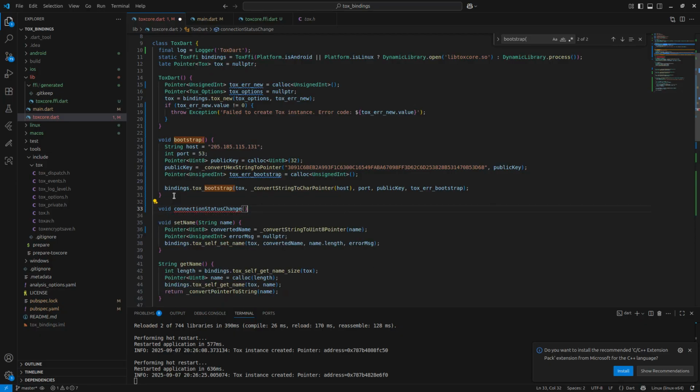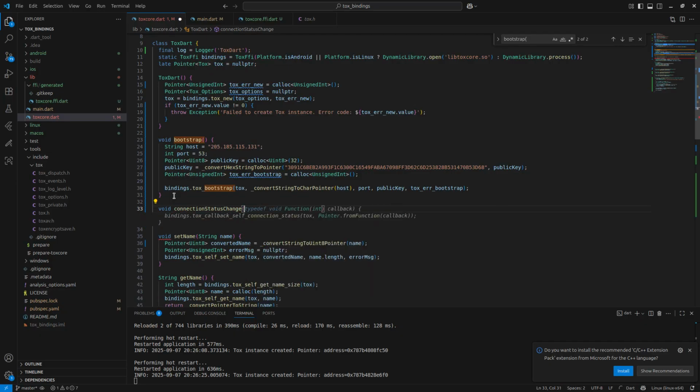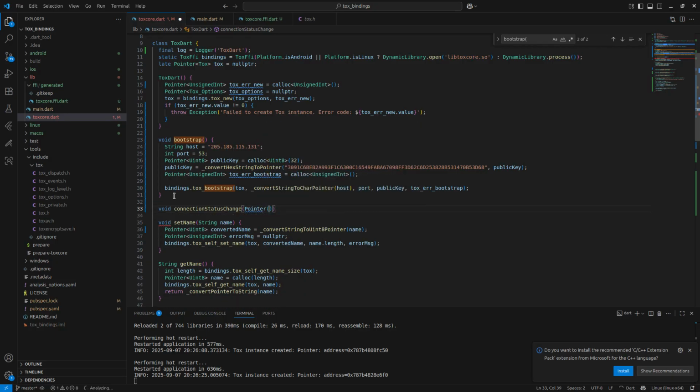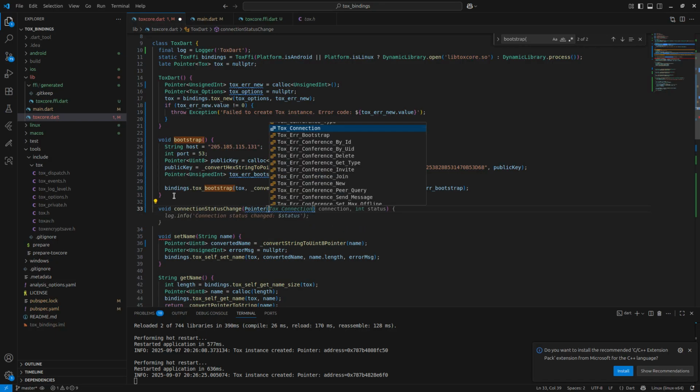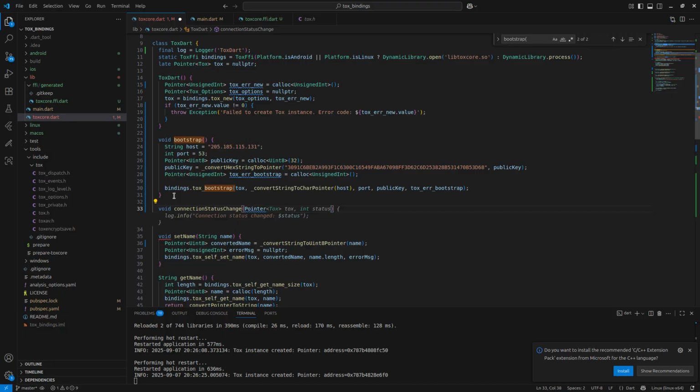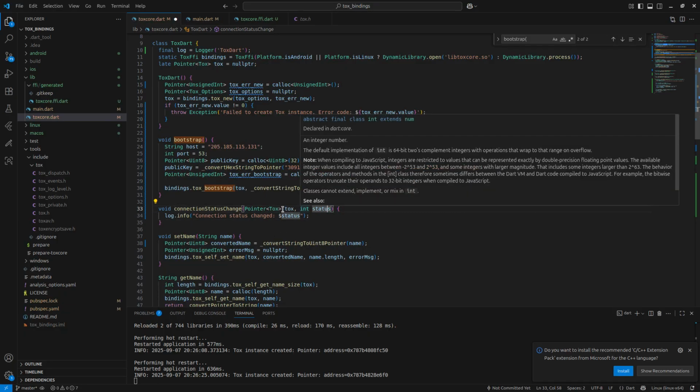Let's say connection status change is we receive a pointer to a Tox. Nope, pointer to a Tox. Integer status. Oh, look at that. See, how did it pick that up so quickly?